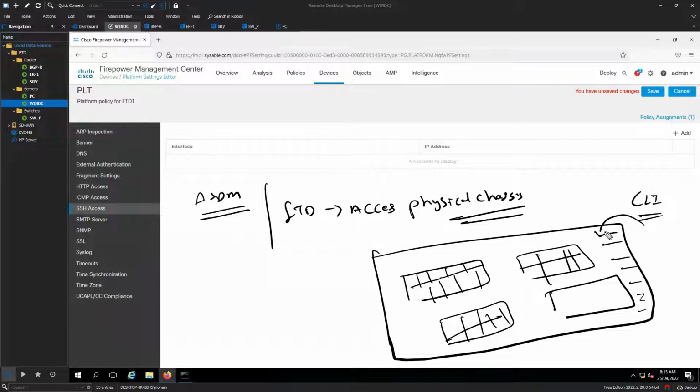You can also configure via HTTPS access over here. So it's a little different compared to the ASA, where it gives you access to download the ASDM. Now, instead of ASDM, you do have a Firepower Device Manager.